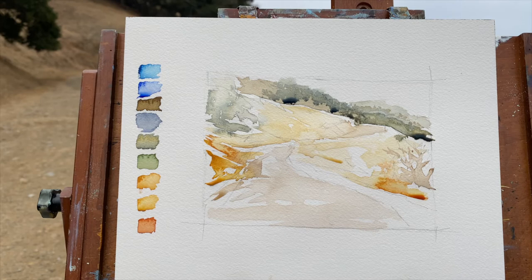Feel good about that background area. I will leave it for now. I'm gonna remix my ultramarine blue and my burnt sienna for the foreground. It started to get a little muddy. So I'm gonna create a new mix. Watch your mixes. If they do tend to get, when I say muddy, when the color is not distinct.